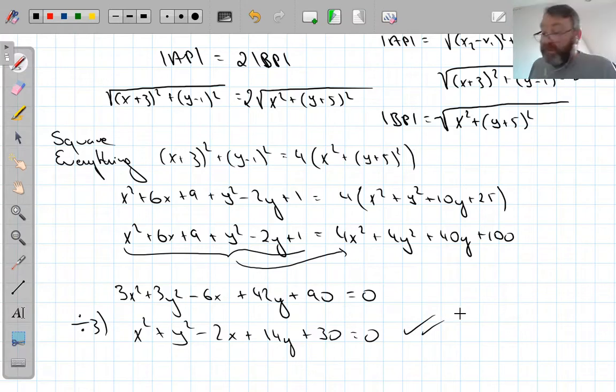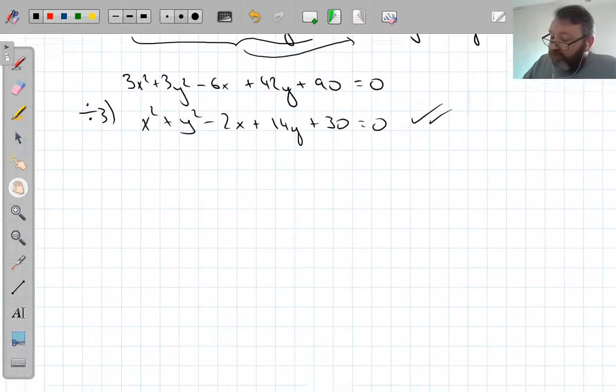So what I was actually being asked in that question to do was to build it using the distance formula between A and P and 2 times the distance formula between B and P, writing them down as the roots and squaring everything to get your equation of the circle. Okay, last one, question 12.